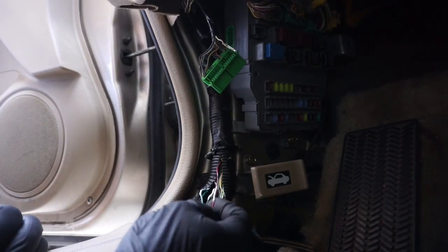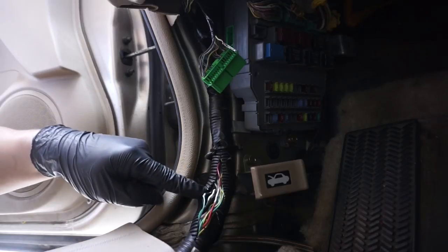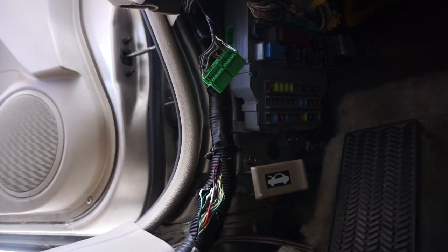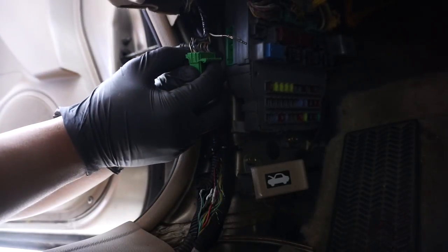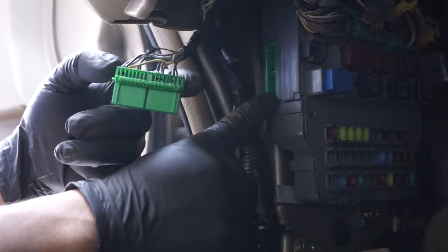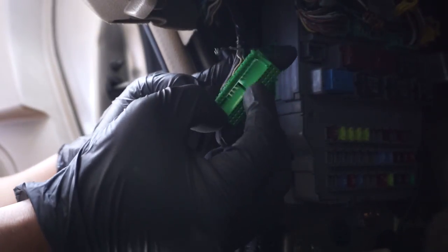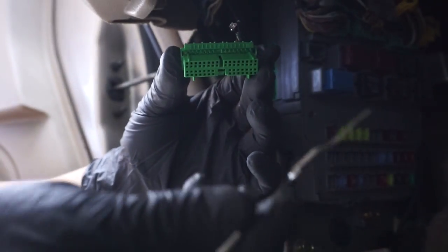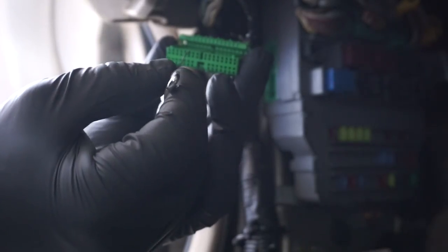Let me show you where the repair's at. Here on the bottom you can see I took off all these splice connectors that were on these wires right here. I'm gonna get rid of them because this car has no alarm. We just have the regular key. As far as this wire goes, I took it out of its cavity. I took the connector out of the MICU, which we were talking about yesterday. This locking tab right here — you can just fold it down and you can access all the wires. The way you take it out is you stick in a pin — I didn't have T-pins or the proper tools so I used a safety pin.